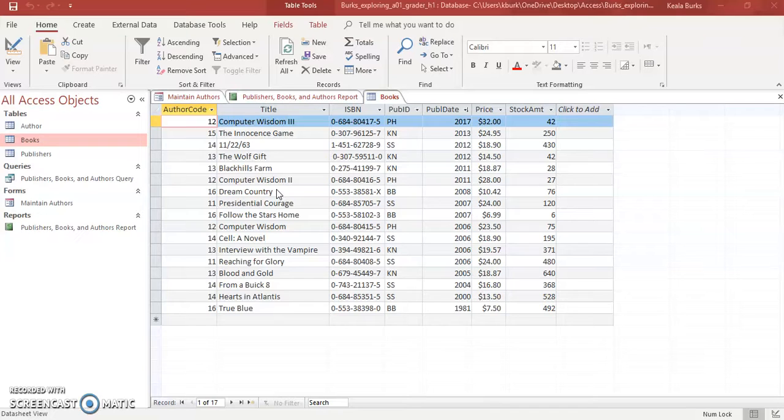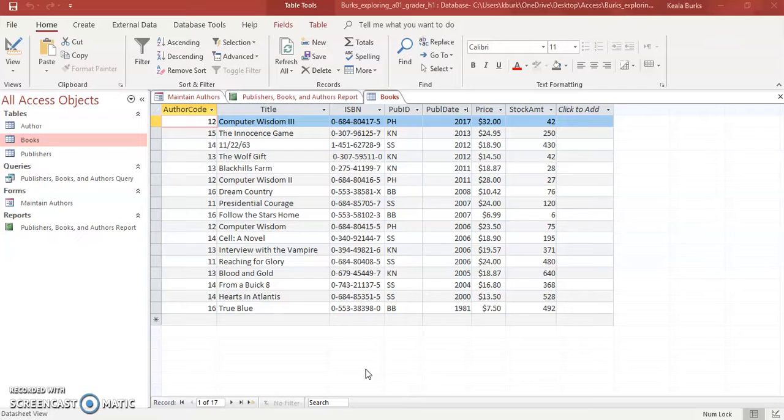When we use filter by form, it'll hide all of the records and Access will create a blank form in which we'll only see the field names, or as you remember from Excel, column titles, but in Access it's called field names. We will be using filter by form in a datasheet view. So the same view you see here now will be the same view that we're going to be using.